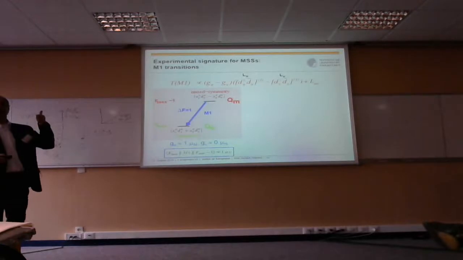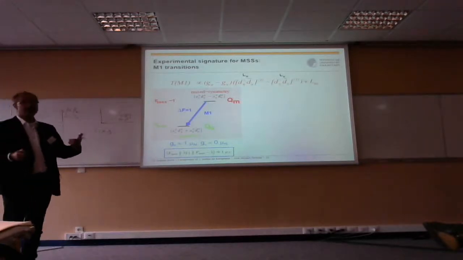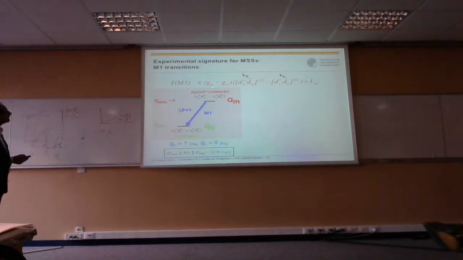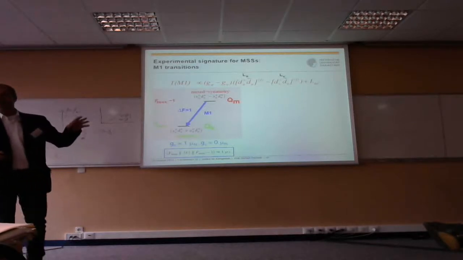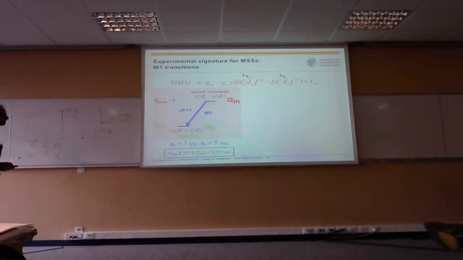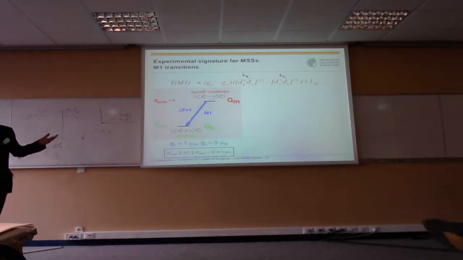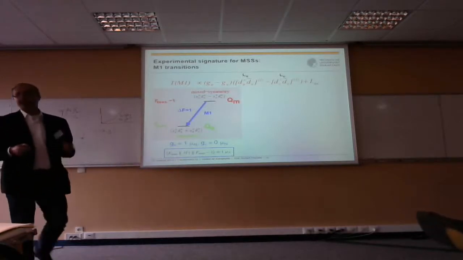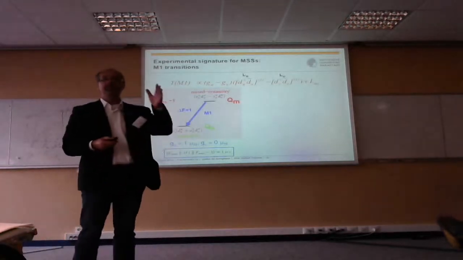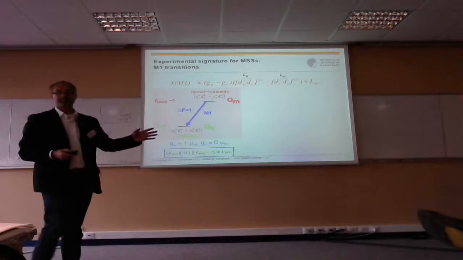And usually, I mean, you take pure orbital values of the g factors. That means for protons you have 1, for neutrons they are uncharged, you have 0 nuclear magneton. So then g_pi minus g_nu is about 1 mu_N times some constants in front which are of the order of 1. Then you expect M1 matrix elements between mixed symmetry states, F spin F_max minus 1, and F spin F_max, of the order of 1 nuclear magneton. So, and these are very large M1 matrix elements. Typically, M1 transitions between symmetric states are of the order of 10 to the minus 2, 10 to the minus 3 mu_N squared between the low energy states in the level scheme. I mean, those that we have discussed this morning.